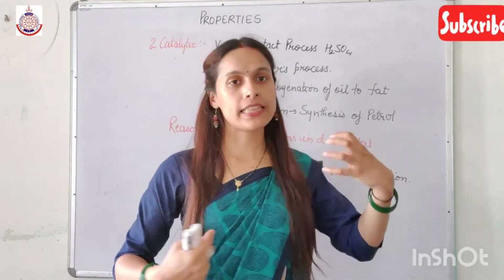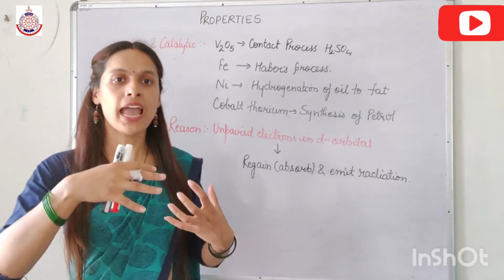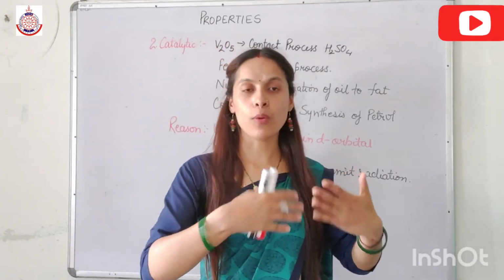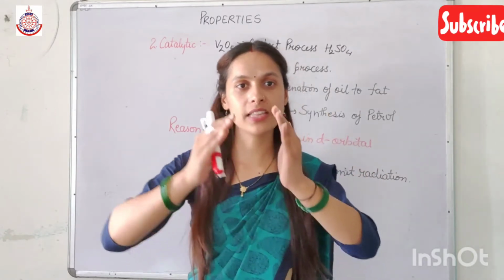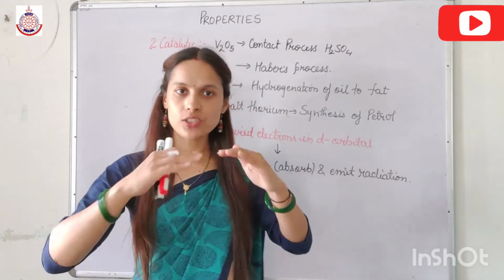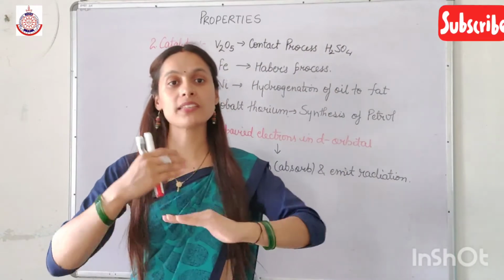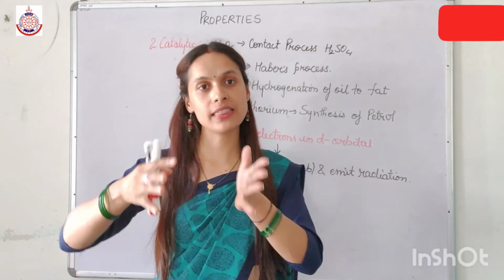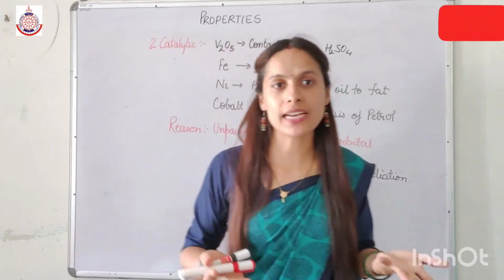So what they do is combine with one of the reagents and form a complex, and because of the formation of that complex, the activation energy of the reaction lowers, as a result of which the reaction occurs with a greater speed. When that complex reacts with the other reagent, it decomposes to regain itself again. That means they behave like a catalyst.